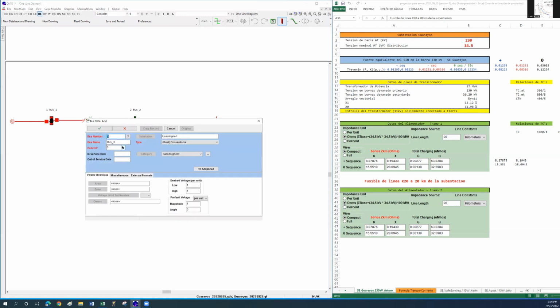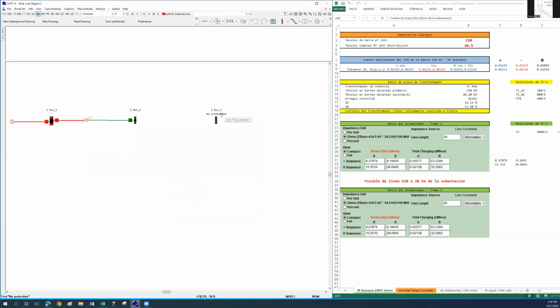This feeder is of 34.5 kilovolts. It is specified here on line 4 of the Excel sheet where it says, nominal distribution of 34.5 kilovolts. We won't address the substation yet, but can see that the red fields are now filled. So, proceed and press OK. We will now delete this text where it says no protection. Press right click, select hide text.